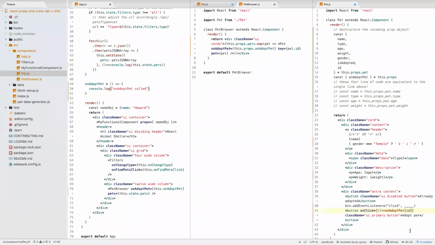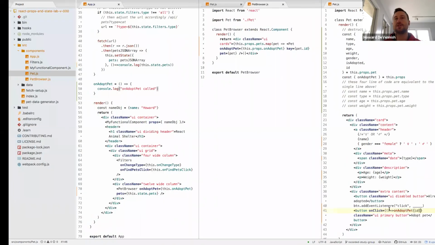So it has something to do with binding as well, right? The arrow function handles the binding for you. So the binding is already set because of the definition of onAdoptPet. So you're right, in some cases that would be correct. And we can test this out too.